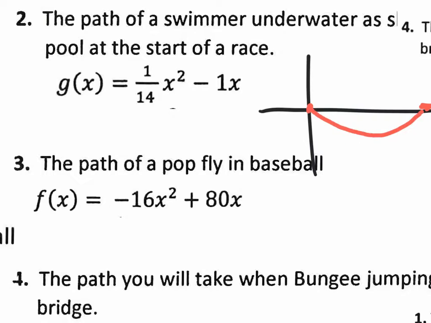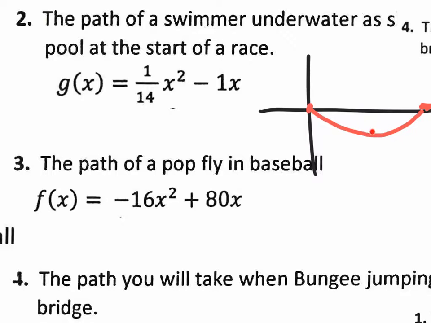Obviously, it's not going to be too deep. She's not doing a high dive and going way down here in the water. She's racing, so she's only going to go down a bit and then pop back up and then continue swimming. Make sense? So how deep does she actually get at the beginning of this race when she first jumps into the water? How would you figure that out? Anybody?